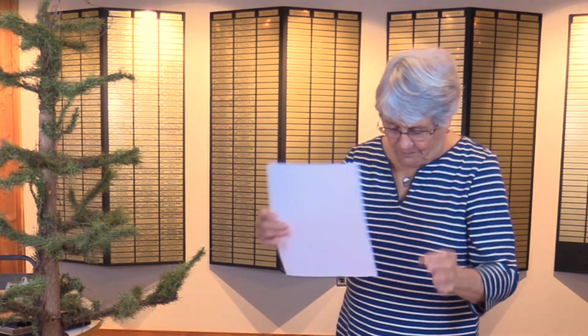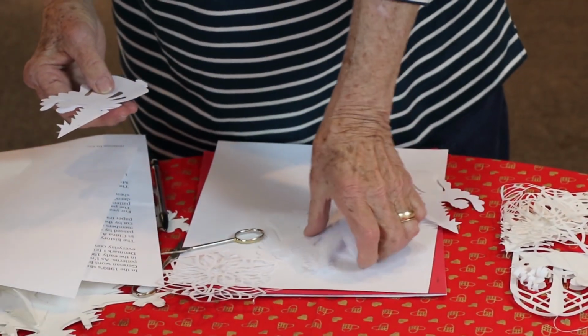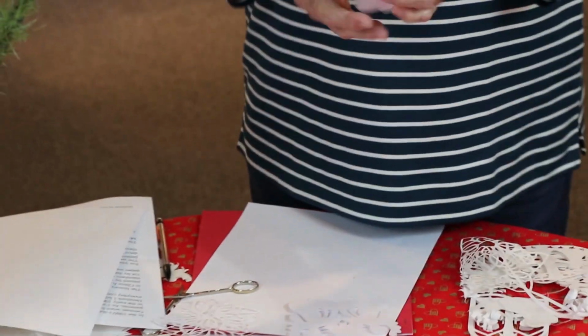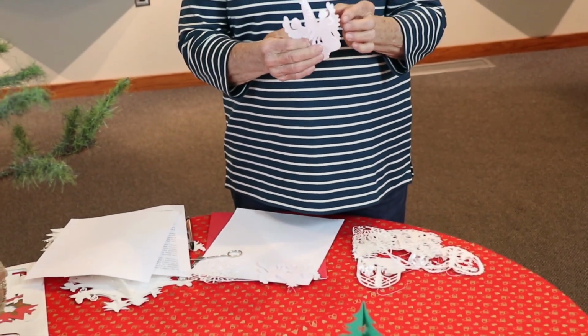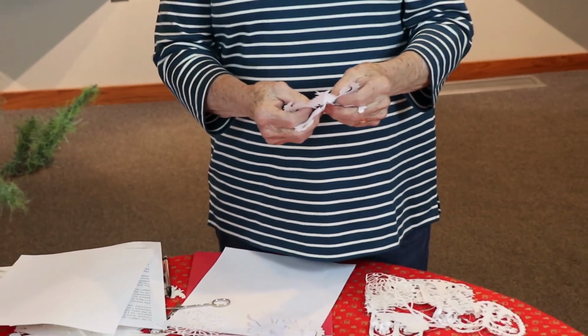I will start with my Christmas decals, which are cut from plain computer paper. I put the pattern on the paper and then I fold it, and cut each one out as the pattern indicates. Then I have two cut, and I separate them and I sew on my sewing machine a thread that starts from the bottom and goes to the top, and then I have my Christmas decal that is ready to put on the tree.